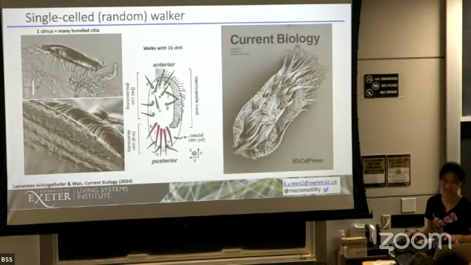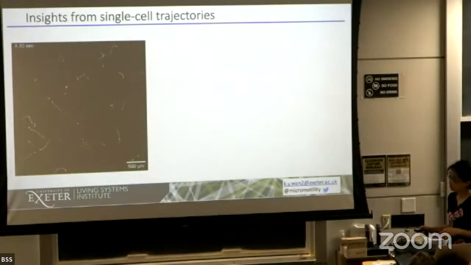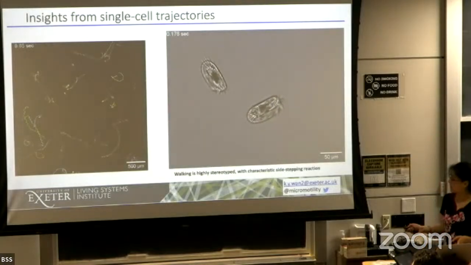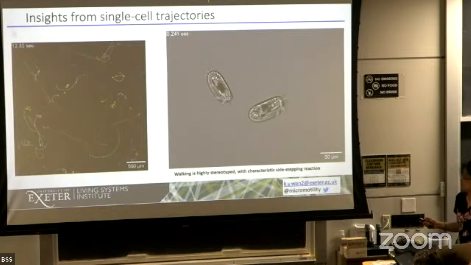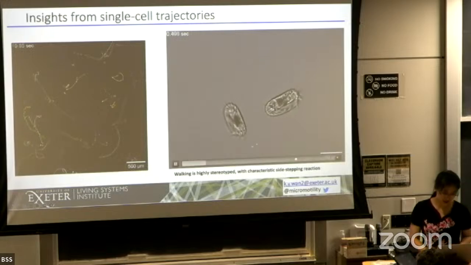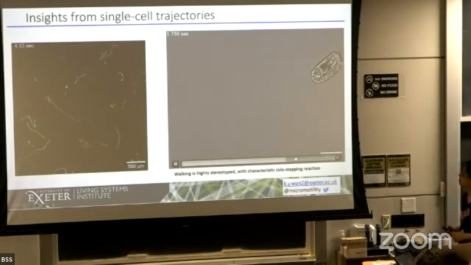Okay, so that's the context. How does this thing move and coordinate its behavior? Under the microscope, it looks like this. Nothing very spectacular. But then if you zoom in with a high-speed camera, this is what you might find. This is from below. You can see these things walk somehow in a straight line. And then once in a while, it will turn as well. So I'll maybe skip ahead to this bit of the video where it starts to turn.